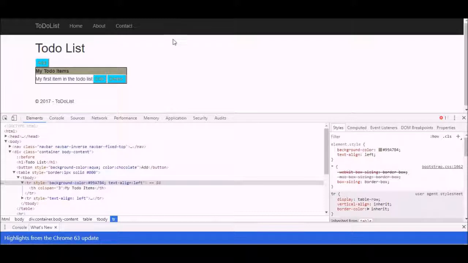Okay, so in our next video I will show you how to program the add, edit and the delete, and also let's not hardcode, let's remove the hardcoded data in here, and let's assume that the data is going to come from a database, and let's move this hardcoded data to the programming side.